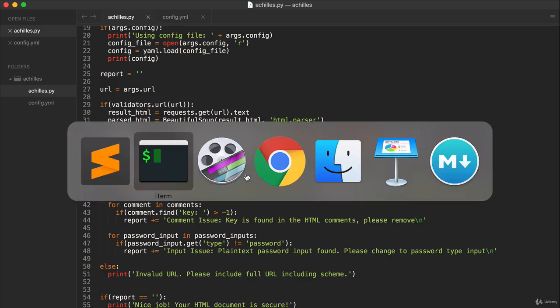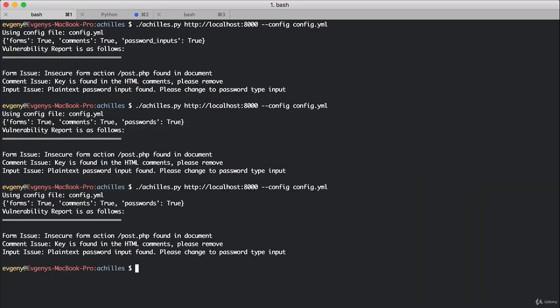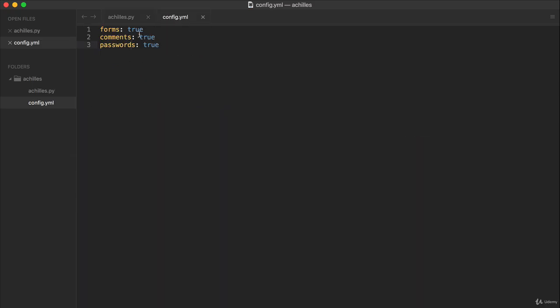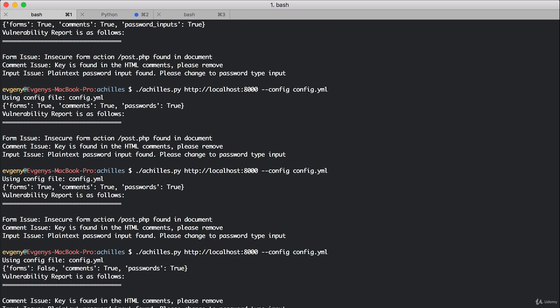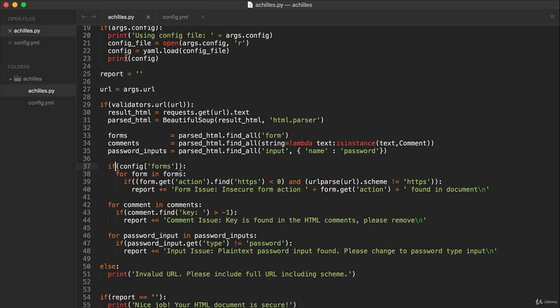And so you'll see that everything is working as expected. And then what happens if we change this to false? There you go. Now there's no form reporting happening.